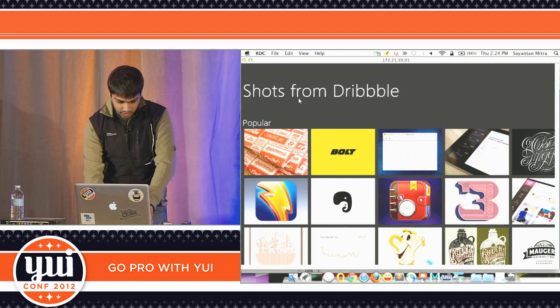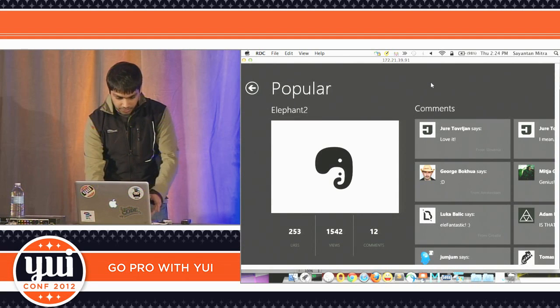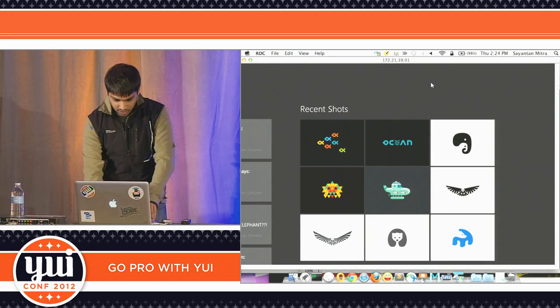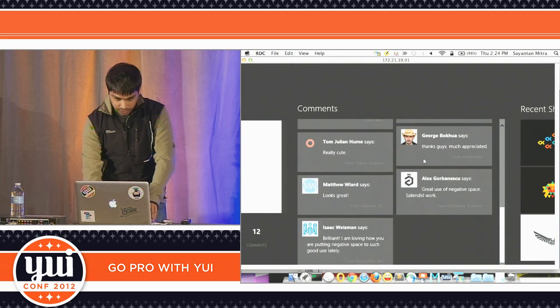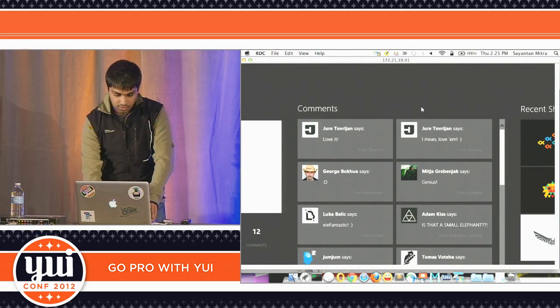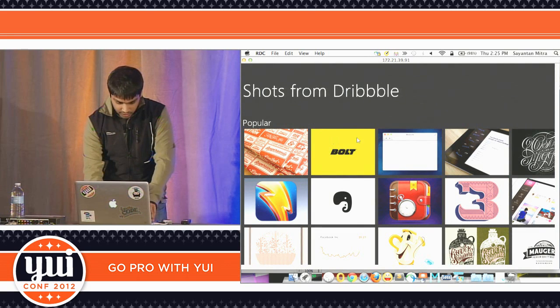So when I click on, let's say, this, I go to this view here, just using the standard WinJS navigation, and you can kind of scroll down through here. So yeah, that's pretty much all it is.